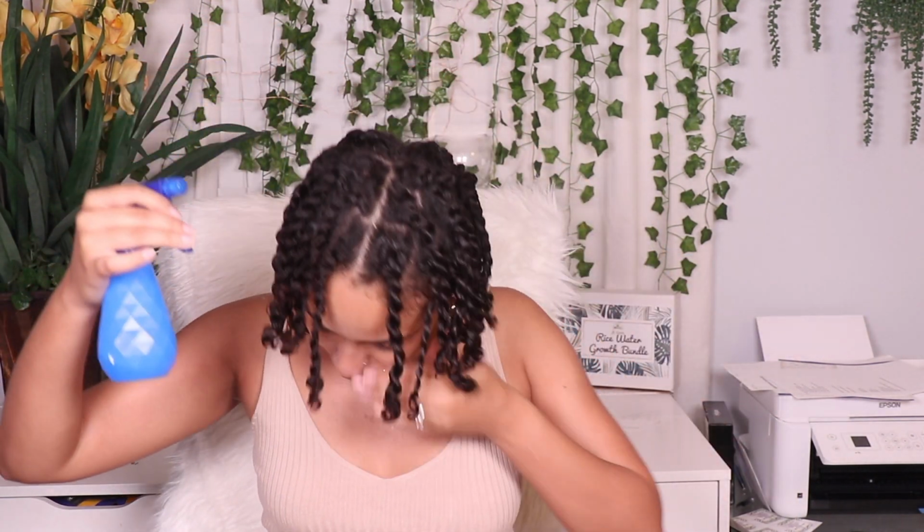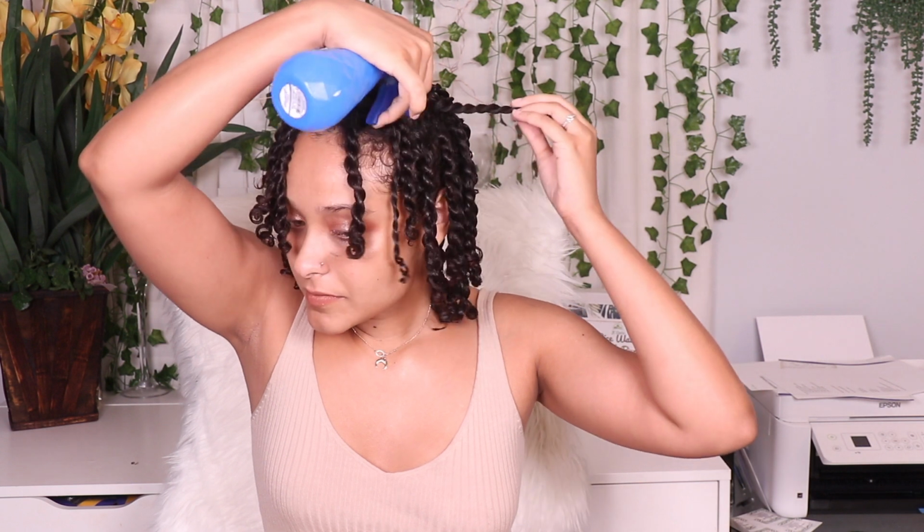I'm going to be spraying this rice water on my scalp and massaging it in every day for 2 weeks, and I'm also going to be keeping my hair in these twists. I'm going to be updating you guys every week on what I'm doing to keep my twists moisturized, as well as how much my hair has grown throughout that week.